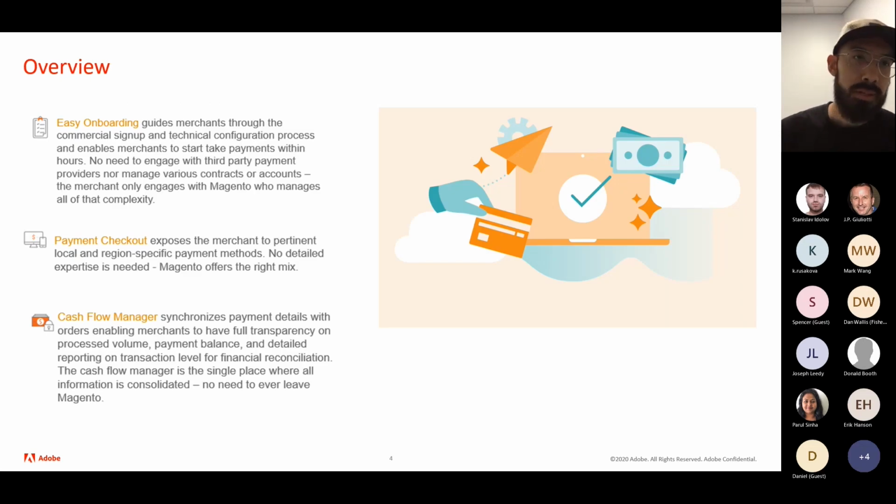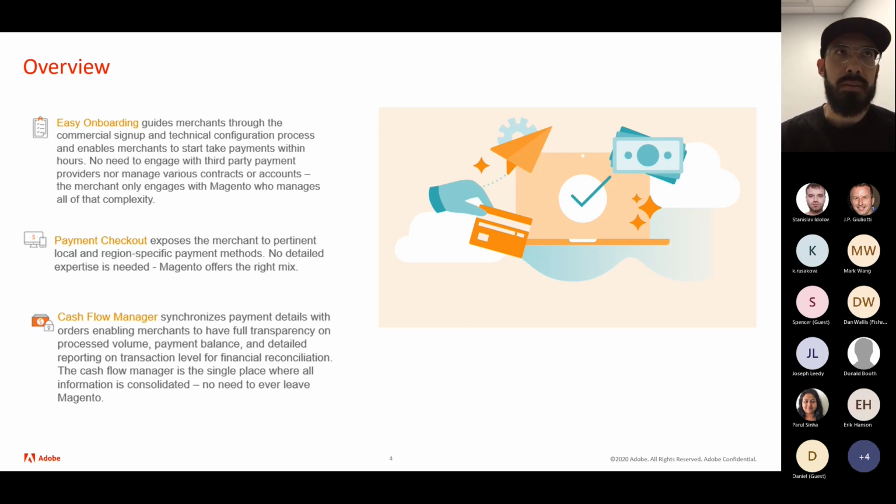So, quick overview: what is payment services? I'm not going to read these word for word, but essentially payment services is the gateway that we use to collect and transact on behalf of the merchant. A merchant is able to install our extension, and what they get is ease of onboarding. They're able to point and click to onboard without having to leave the experience. They're able to immediately get access to a sandbox and go live the same day if they feel comfortable.